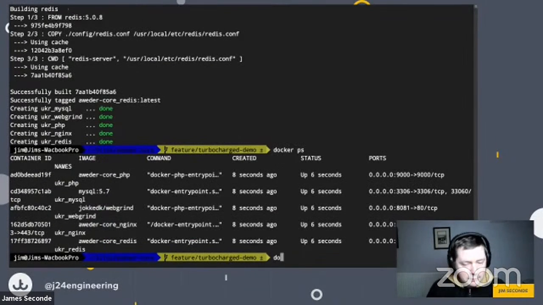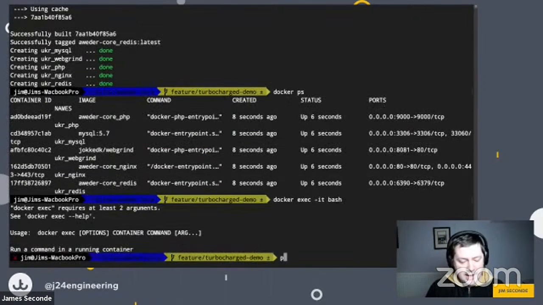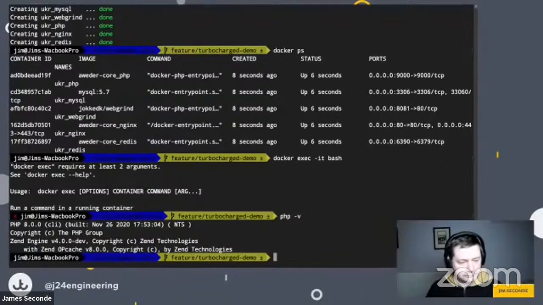So if I do docker ps now, there we go. My stack is up. I'm going to SSH into the container, the PHP container. So docker exec, keep it alive, bash. And if I go to php version, I do not see what I want to see. You have to specify the container name, I believe, or the image name.